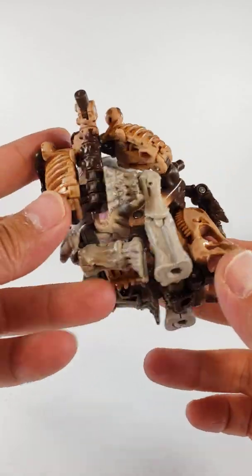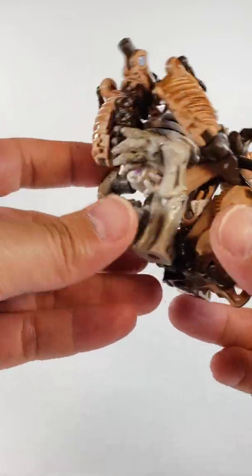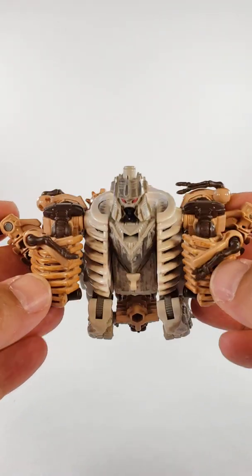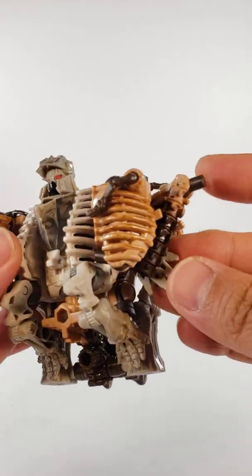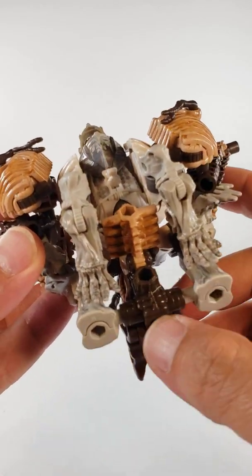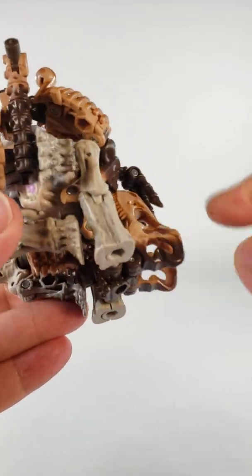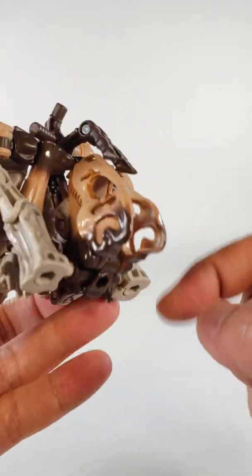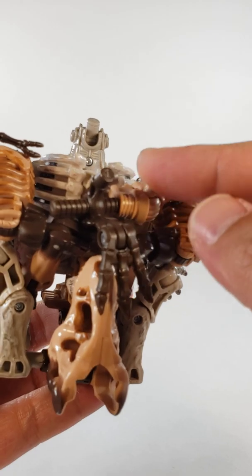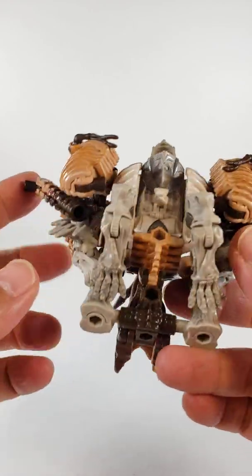But yeah, let me see what's the best way to do this. All right, let's do this. Start by unplugging these big rack legs. Oh, you know what? Let me tell you the parts that you need. Rack body, 2 paleo ribcage thighs, 2 paleo upper part of the tail, 2 small rack legs, 1 paleo dino bit, 2 of the big rack legs, 2 of the small rack legs, 2 paleo calves in there, and a dinosaur foot, and a paleo robot head.